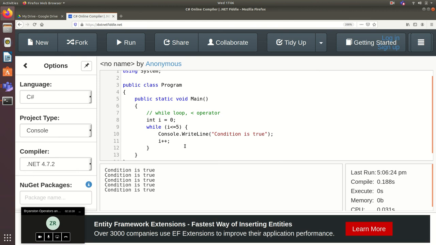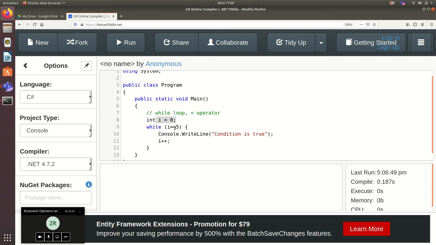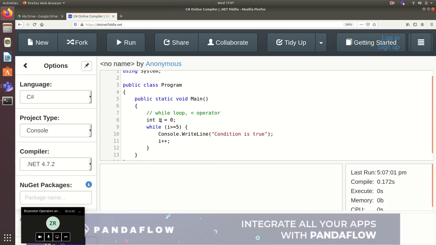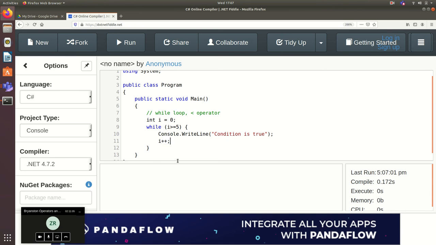The options they gave were make this i equals equals 5. Will that work? No, of course not. We know what the equals equals operator does. This will only run while i equals 5, and i is initially 0, so i will never equal 5. The loop never runs. That's the one option. The other option was i greater than or equal to 5. When is i greater than or equal to 5 in this case? Never, because the loop never runs, so we never get to the point where we add 1.